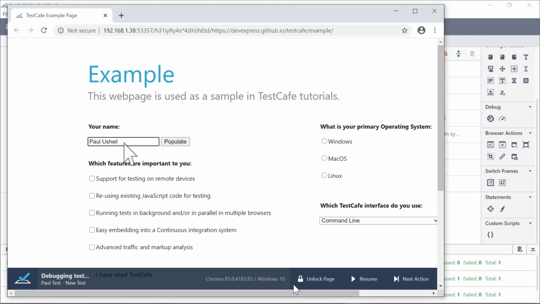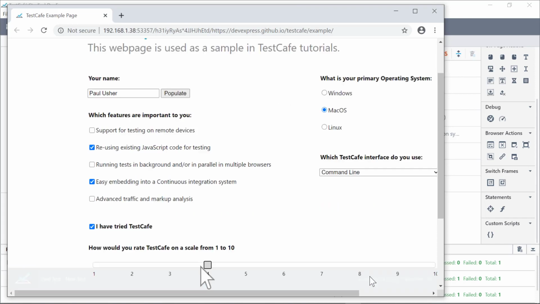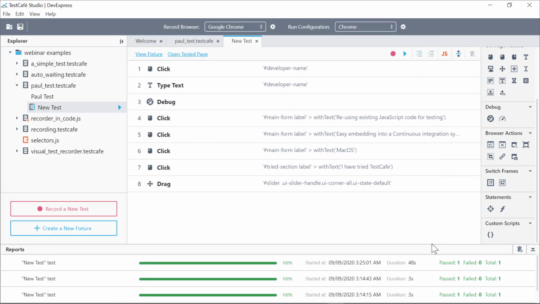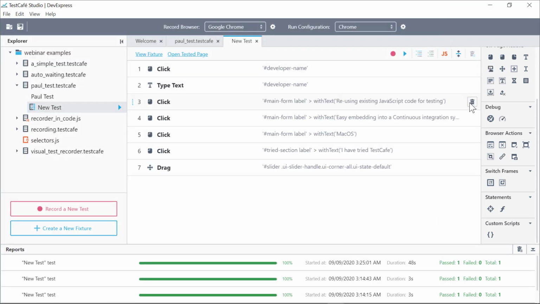So if I want to do anything inside there, I could use this unlock feature. And as soon as I click that, it then means that all of the elements are now available. I can use the developer tools to jump in and play around with what I want. The other option I have is to resume my entire test, or I can actually just step forward to the next action, whether that's a page interaction or whether that's an assertion. I'm just going to choose resume. It'll finish the test and off I can go.